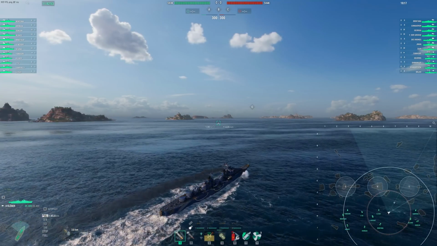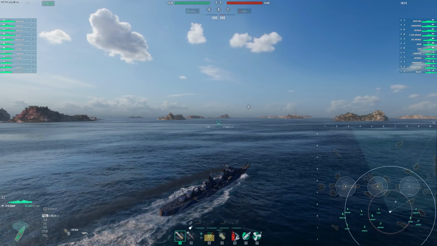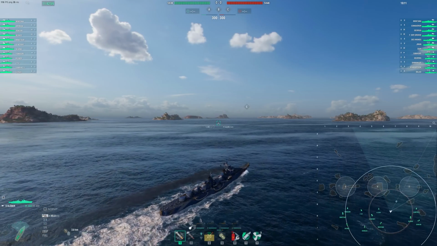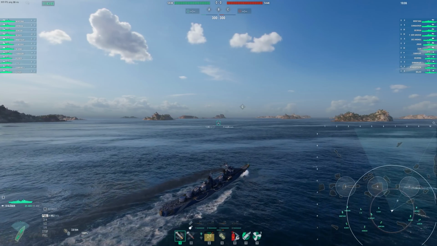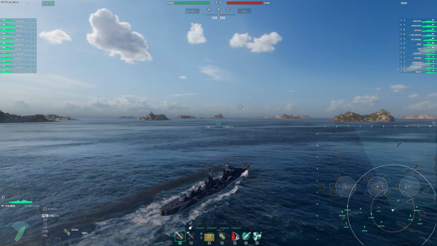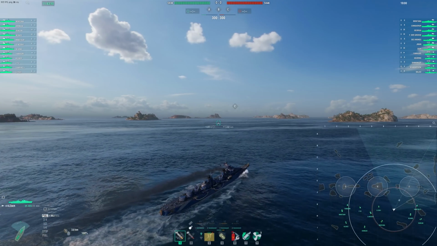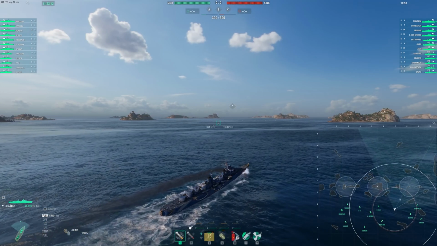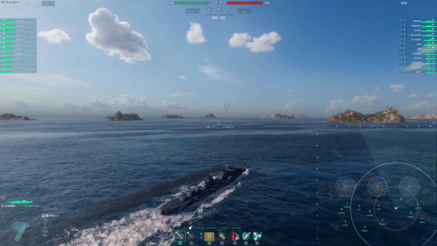It's not always possible, and that's where you want to use the island tactics like last game, where you want to use island cover to get in a little bit closer, because you are such a strong gunboat DD compared to other destroyers. You can use these islands to push in and not get spotted from, and then you push out around the island, or that torpedo stealth DD comes around that island and gets surprised by you, right? And then that's where you win a lot of engagements.